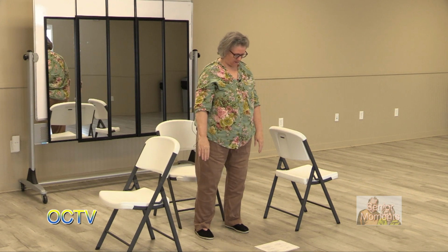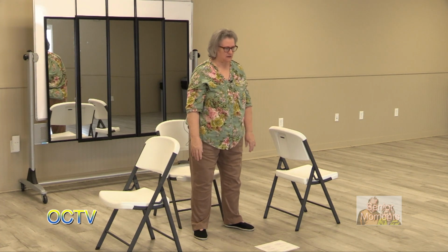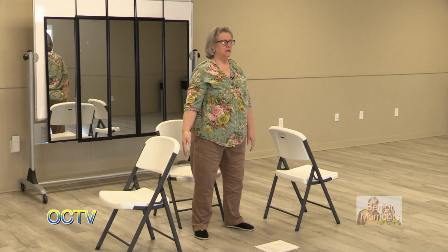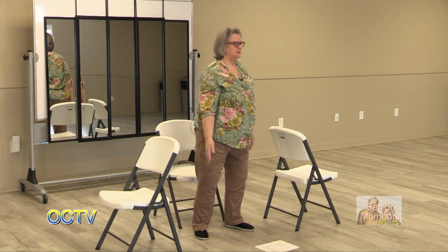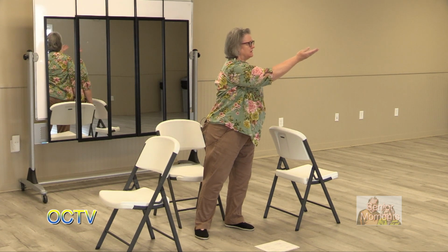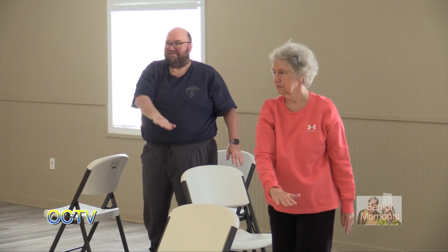From here, the next is called toss the ball. I like to turn my toes out just a tad as I do this one. The hand is going to sweep past the knee up into the corner on the opposite side. Turn the hand over and exhale as you bring it back down into center.